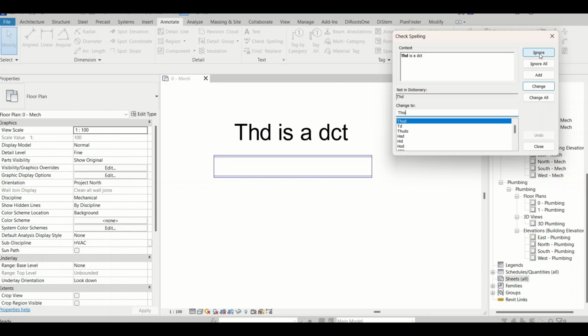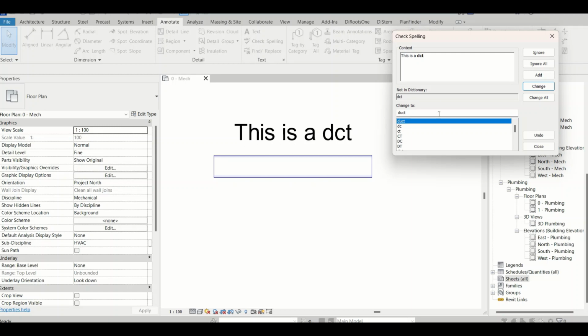If you want to change this particular THD only, not all THDs in the Revit project, you can do that as well. Or if you want to change every THD to this or some other word, you can do that as well. Right now we have only one sentence, so you will not see the difference, but we'll see the difference between Change and Change All in our Revit sheets. As of now, I'll click on Change, so it'll be changed to this.